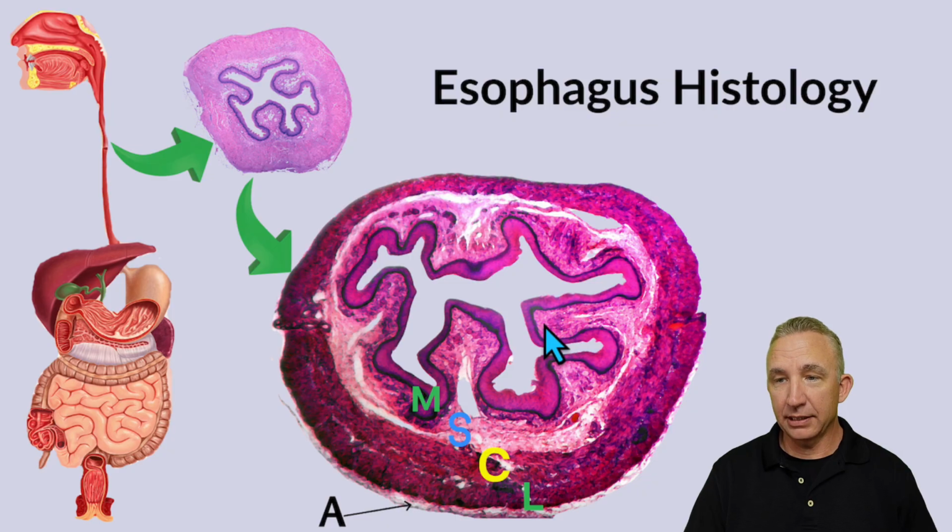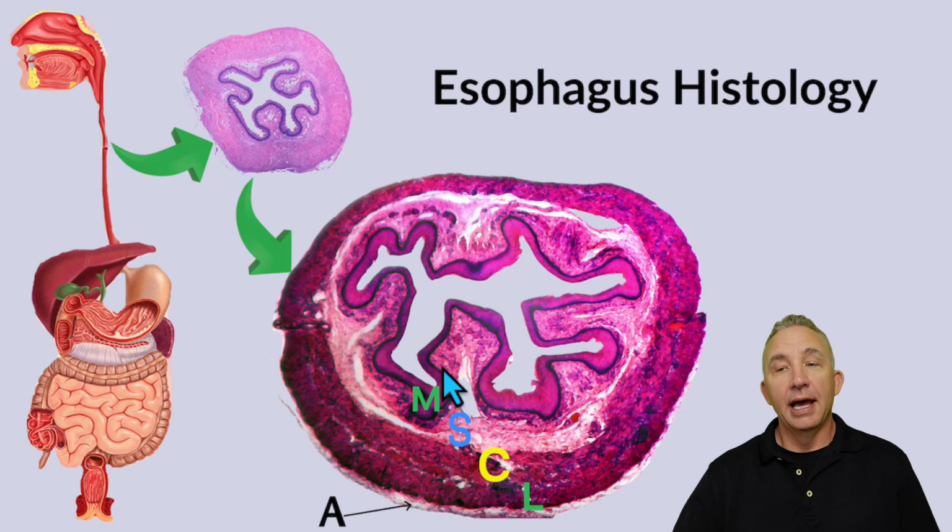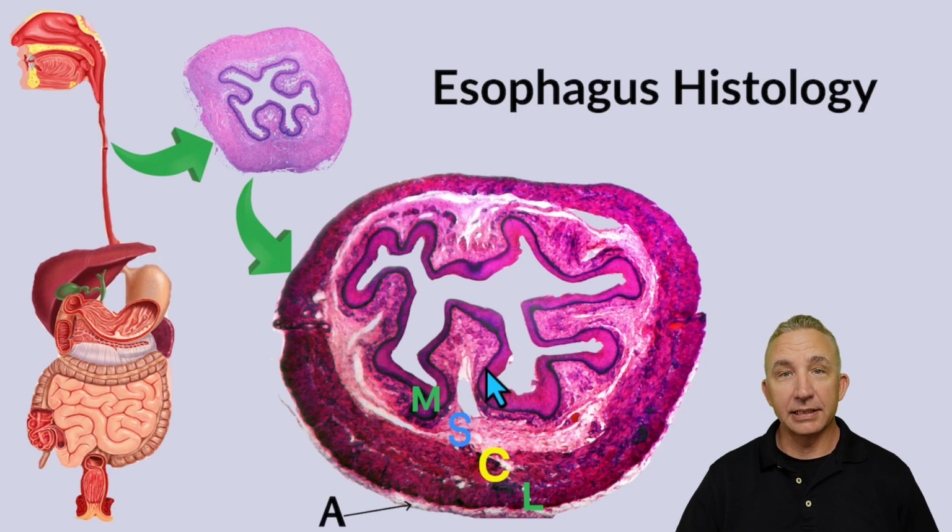And that loose connective tissue is called the lamina propria. And then I go further deep and I can see a little bit of a spotting, almost like I stamped down muscle tissue. And this is what's unique to the esophagus. Now, they all have muscularis mucosae as they go through the digestive tract, but it's usually a thin, straight lining in the other organs. When I look at the esophagus, you can see a spot here, a spot here, a spot here. It looks like it's been stamped down. This is all muscularis mucosae, and this is smooth muscle.